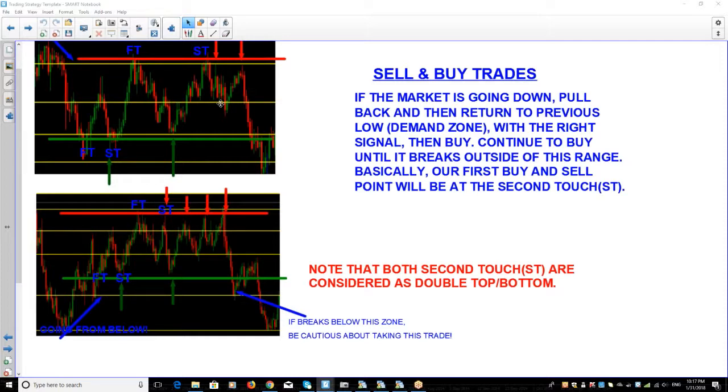Okay. Anything else? So is it at the second one that we buy or sell, or can we do it at the first one also? Is it risky to do it at the first? I wouldn't recommend that, because you would have to have the second one form before you class it as a double bottom, or a double top. So essentially, it would be at the second that you always take it, either the buy or the sell.